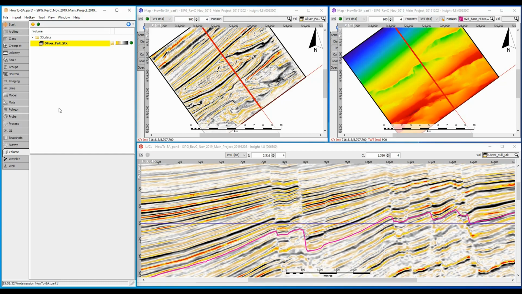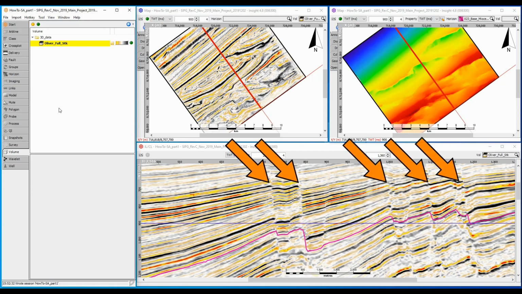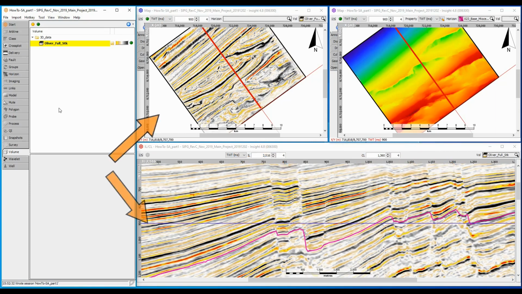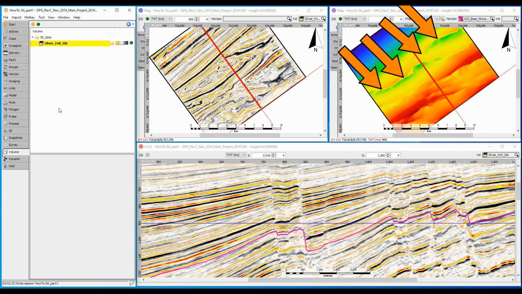In this video, we're going to look at two common structural attributes used in fault identification and explore their input parameters. Let's get started. Here I have an Insight session showing some clear faulting in the section view. The upper left map view shows a slice through the same volume at 900 milliseconds, marked by the blue line in section view. Faulting is seen in the slice view, but not as clearly as in the section. The upper right map shows a pink horizon visible in the section. The faulting is clear in this map view, identified by a rapid change in colour.